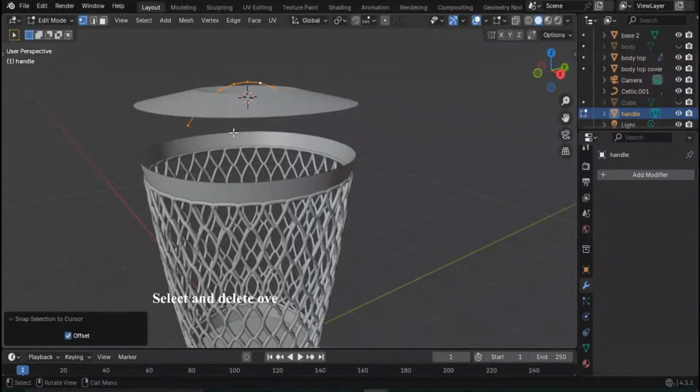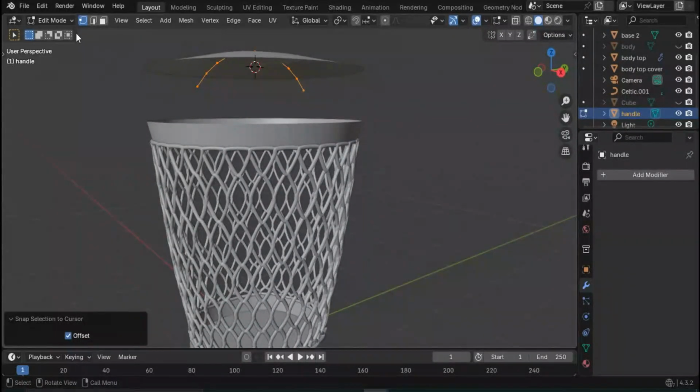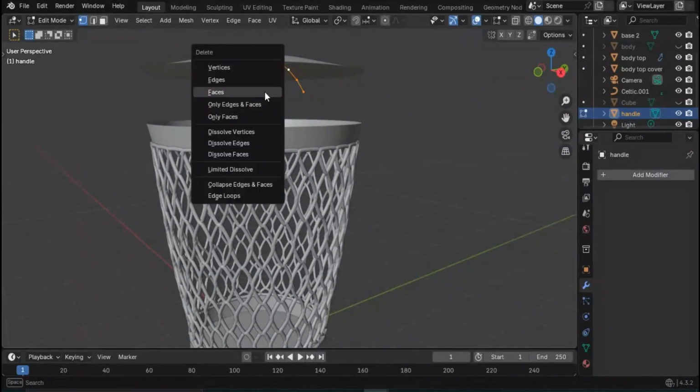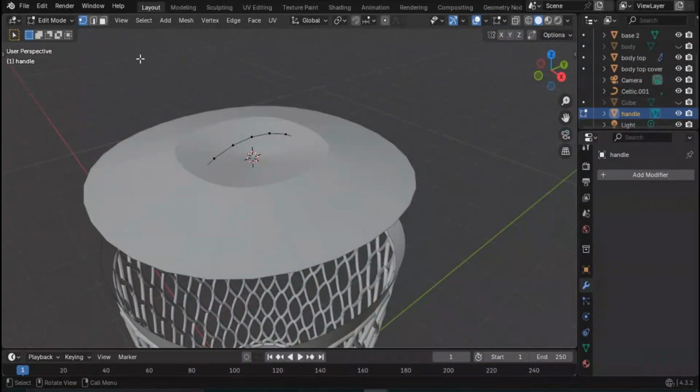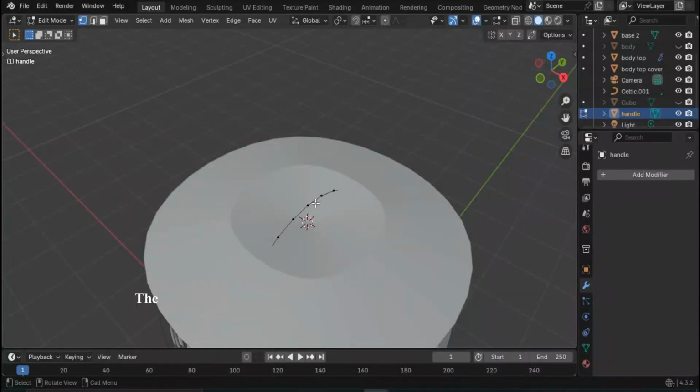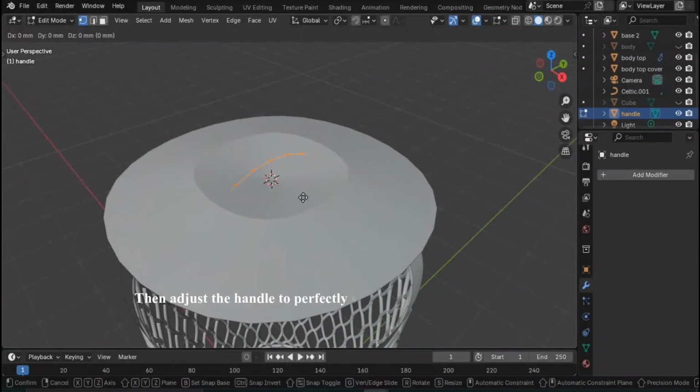Select and delete overlapping edges as shown. Then adjust the handle to perfectly sit on the cover.